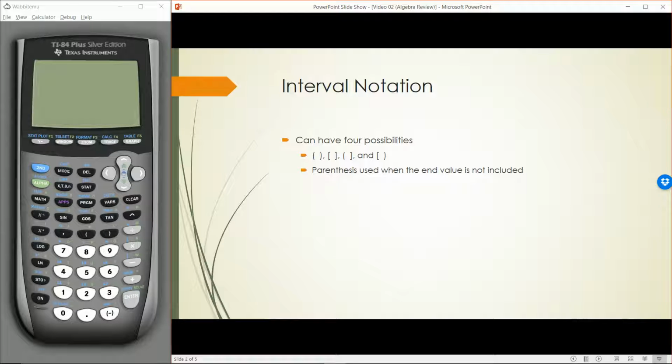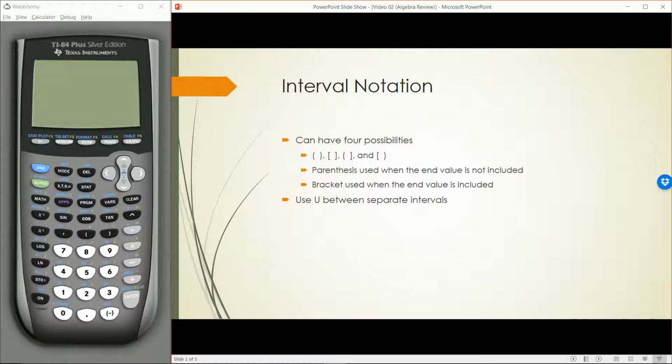So, in a situation where you want to go from 5 to 10 and any number in between, but you don't want 5, you would want parentheses on the 5, and then you'd go to 10 and have a bracket on the 10 if it's allowed. Now, as I just said, brackets is the opposite of parentheses, which means you are allowed to have them. So if you can go up to 10, including 10, put a bracket. One part about this to always remember is you can never get to infinity, so infinity should always have a parentheses because it cannot be included.